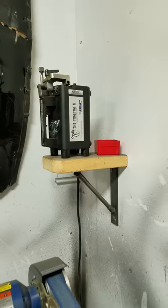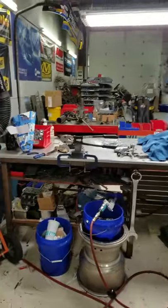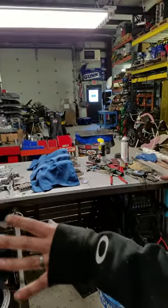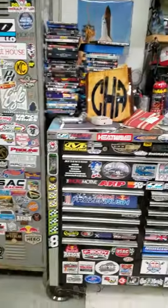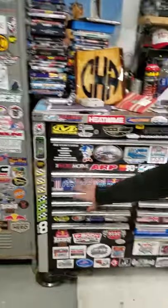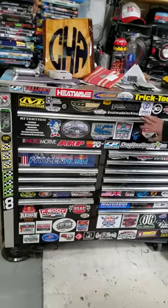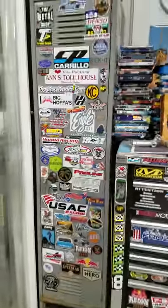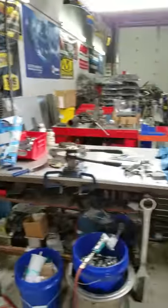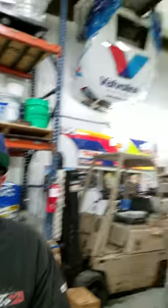Got my tungsten grinder — not for everybody, but when you weld every day it is for you. Then we got the meat curtains — make your jokes. The toolbox has stickers of everybody we've dealt with — it's kind of like a visual resume of all the people we've done work for or worked with. You only put special stickers on things you're going to keep forever, and hopefully you keep a toolbox forever.